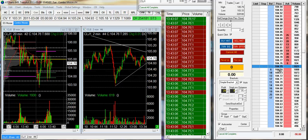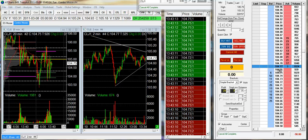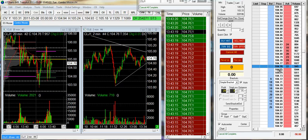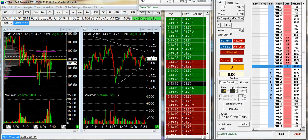And all day today, since I've been at the desk, which has been around about 12:15, 12:20, I've been sitting here watching it go from heavy order flow to very thin. So algorithms are targeting specific spots, and as you can see, from about 75 all the way to 65. Again, reverting back to how many ticks these algorithms are really looking at. It's just trading in a range back and forth, and this is what a high-frequency trading computer does. It looks for a couple of ticks, it throws down heavy orders, and it walks away with something big.